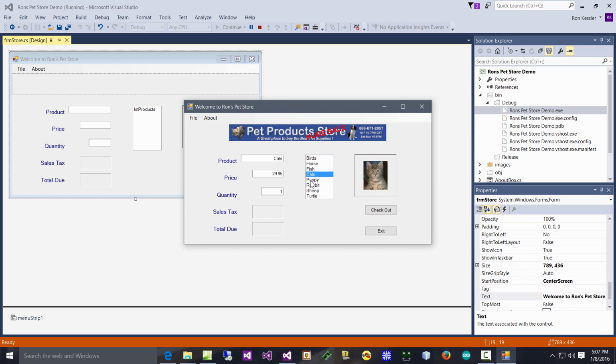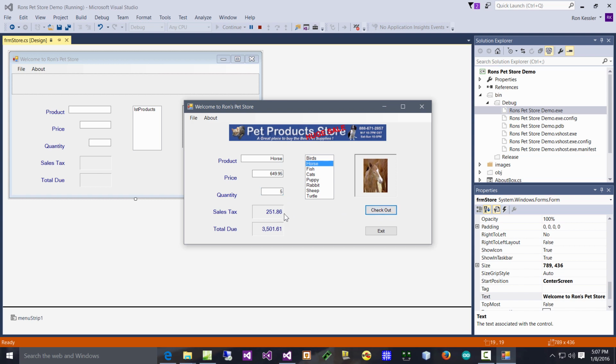But what's different about this one, it shows a little picture of the critter over on the right side in a little picture box, okay? I'm going to show you how I did that. I went ahead and added pricing just like we did before, and I always start off with one quantity, but if you want to, you can buy 5 horses if you want, if you have that much money.